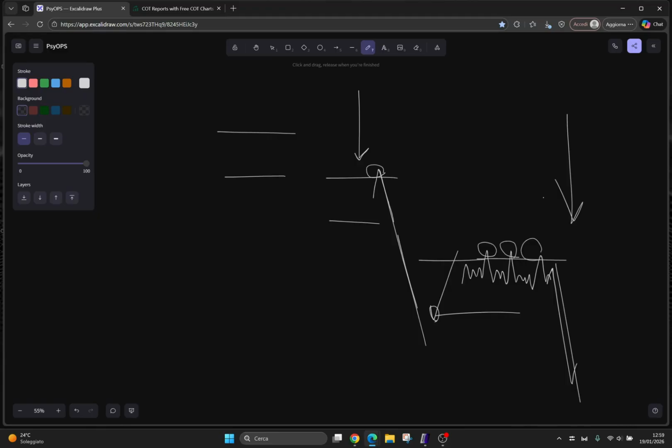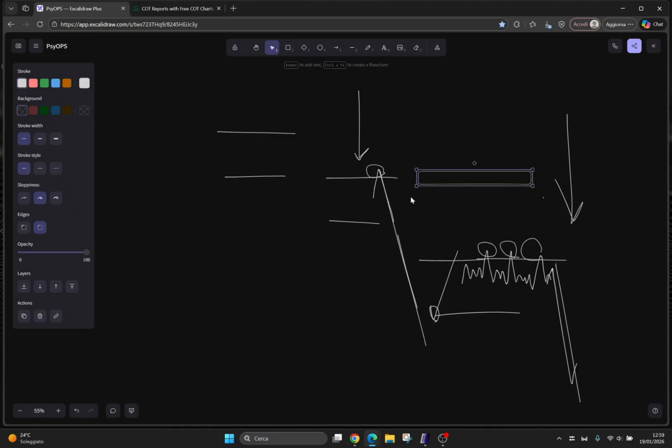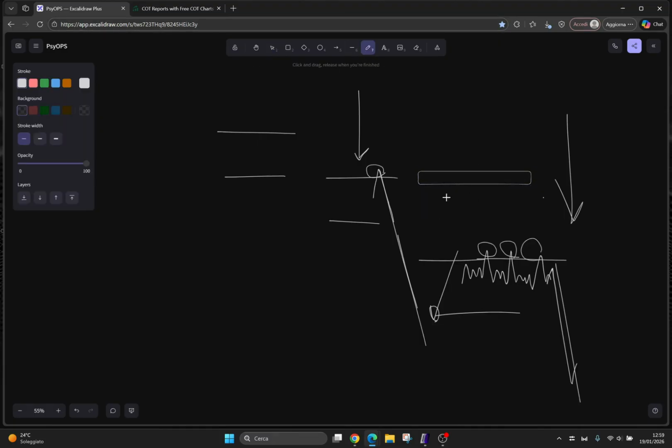So when you have a shift, let's say that we have this level here, and you have a magnifying lens and you have the value of the single candle that is going up and the next candle shifts here, and you have on the value area of the single candle a huge amount of big buy orders absorbed, so green balls here with zero results, you have an amazing opportunity to go short. So it's not that I use this or I use the other one. It's the confluence that you can build.